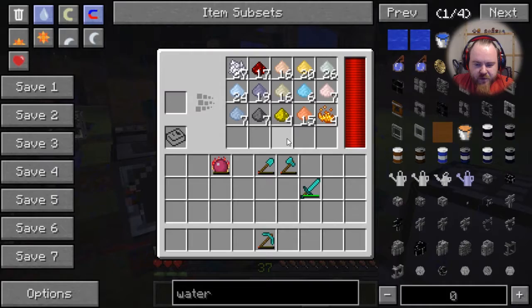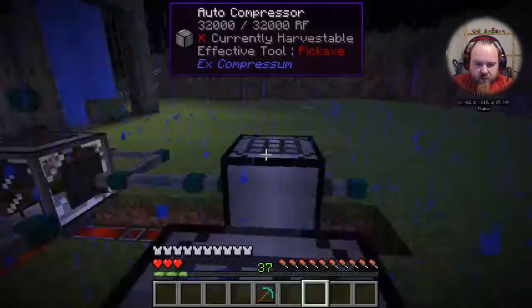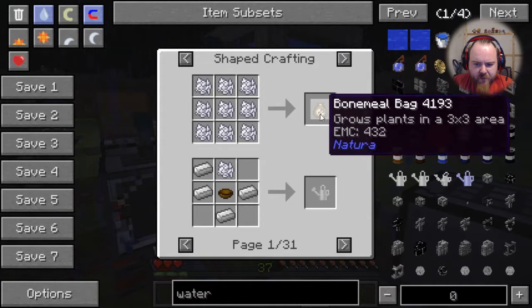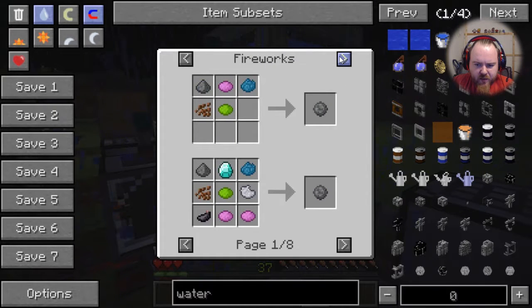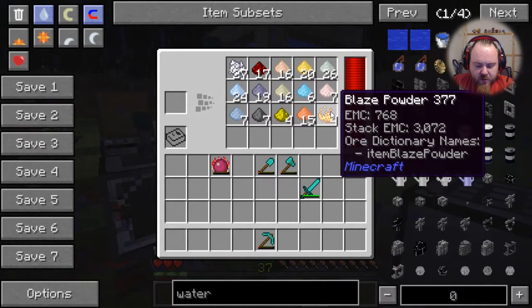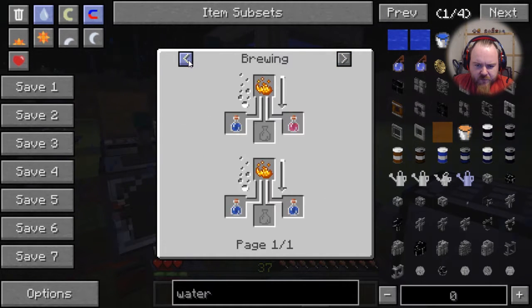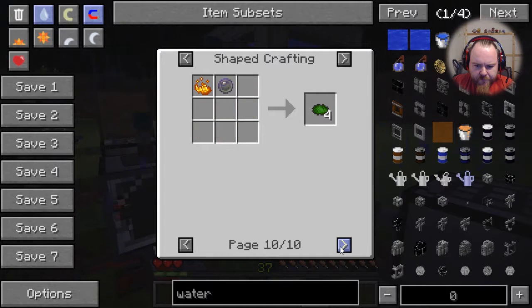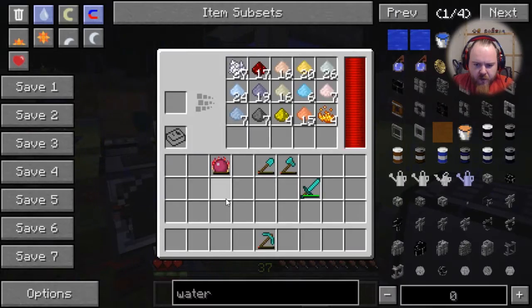Excellent. So most of these I can't remember whether bone meal can be. Oh, it goes into bone meal bags. That's fine. Blaze powder. Can blaze powder be compressed? I know, I can't remember.